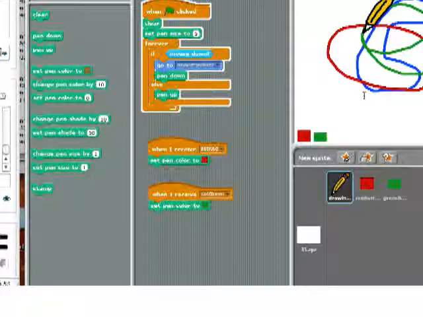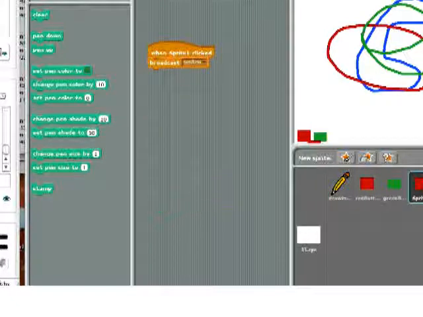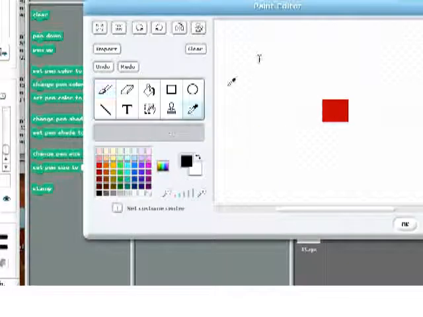So if they want to start making their own paint program, control click is right click. Let me see, command click. So I was trying command click. Oh, there it is. There's the duplicate. That's what I was looking for. Thank you. And then what I can do is edit the costume of that to make it green.